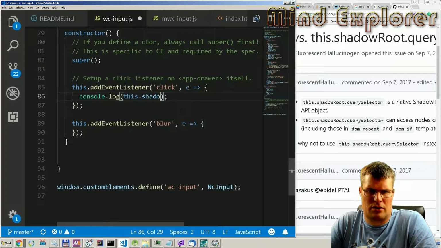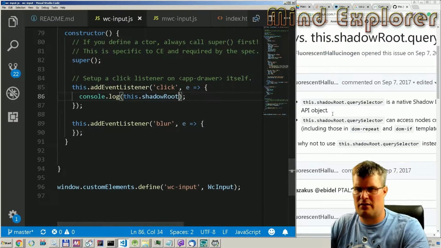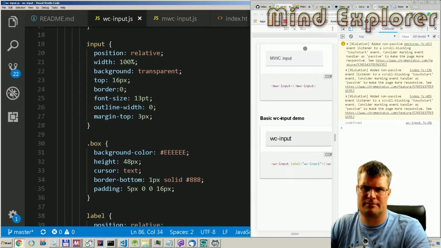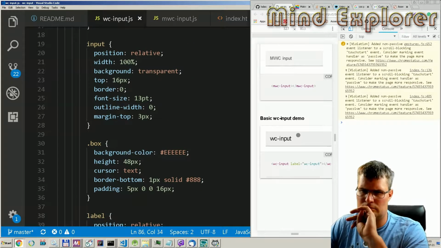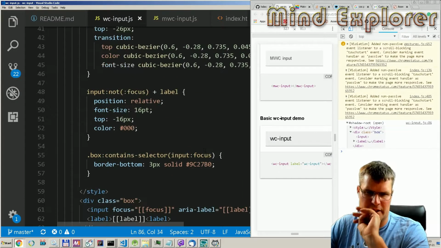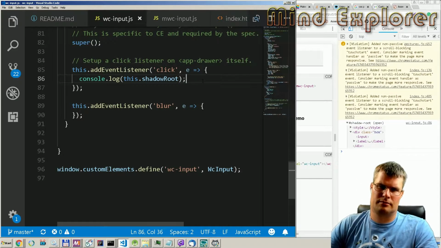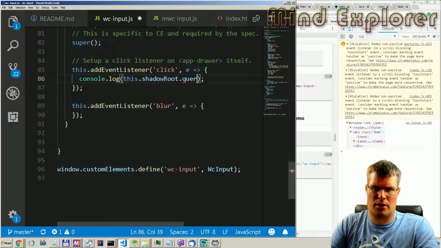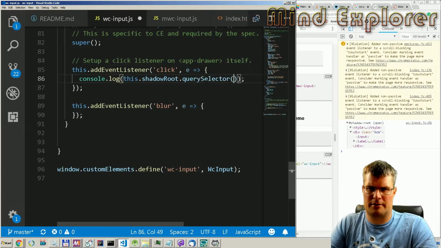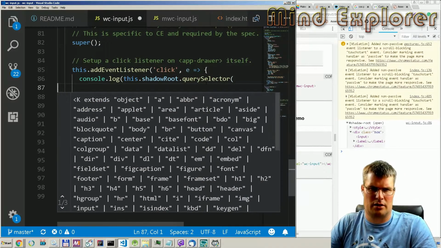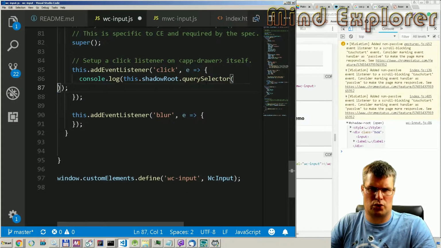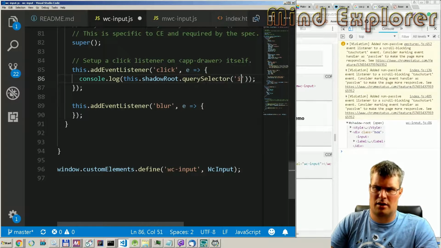This shadow root. Do we have one of those? We do. Now we're talking. Query selector inputs.